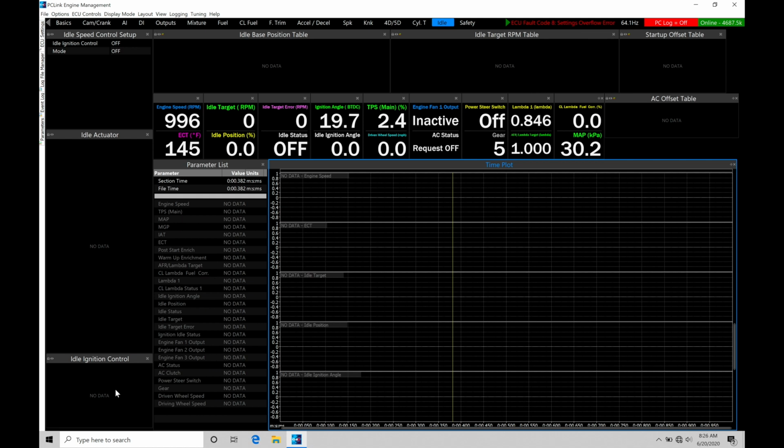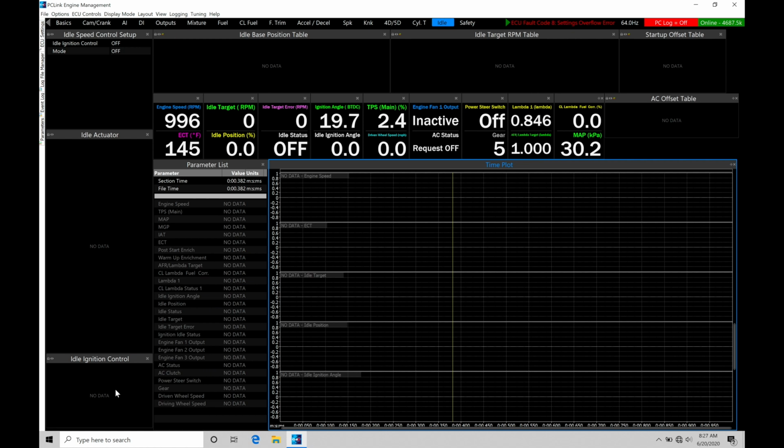So you can think of this in the previous example where we had that basic idle control, our throttle plate was fixed, but we were moving our throttle plate open more to achieve more airflow to hit the desired idle RPM we wanted to be at, and then using our spark timing to vary the engine torque. In this example, we're going to be moving more or less airflow to achieve more or less torque out of the engine, and then being able to hit that desired idle RPM.